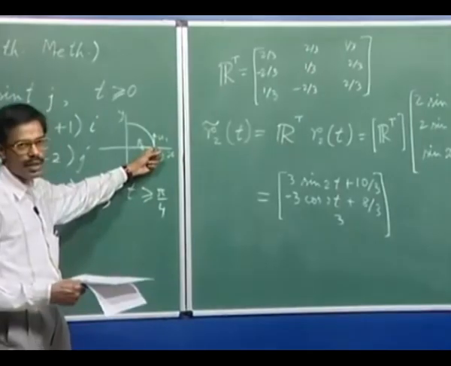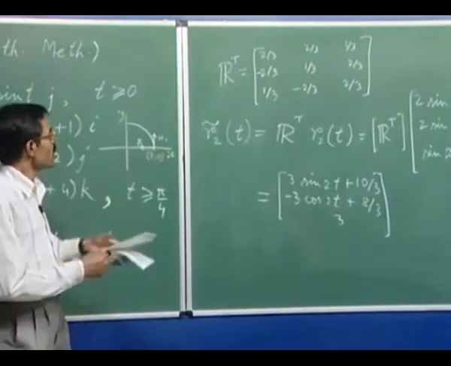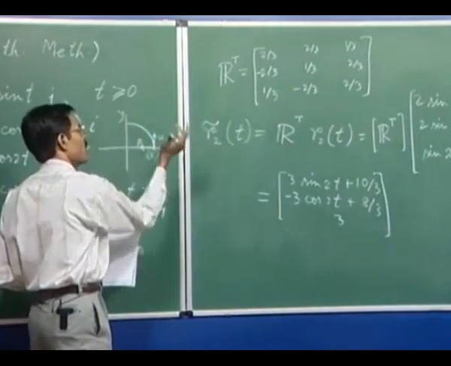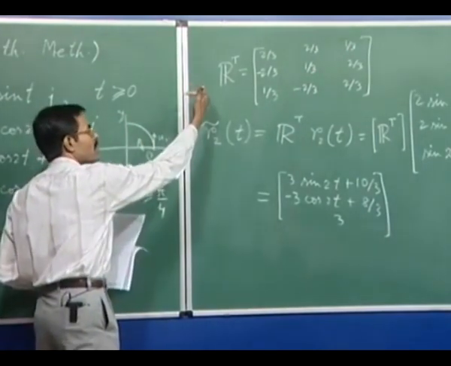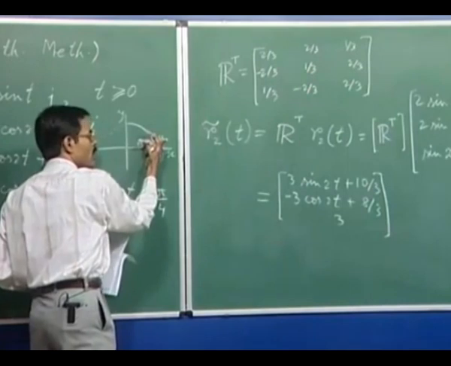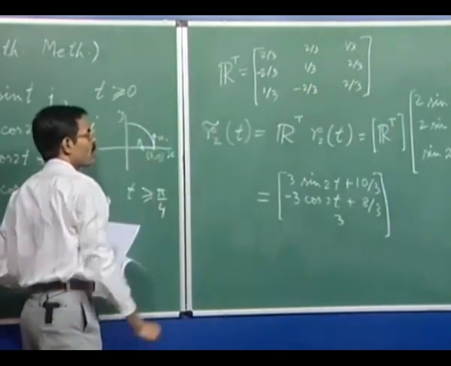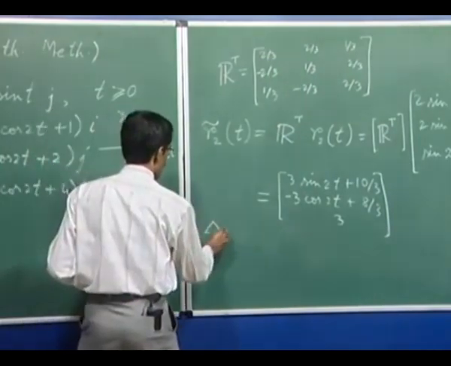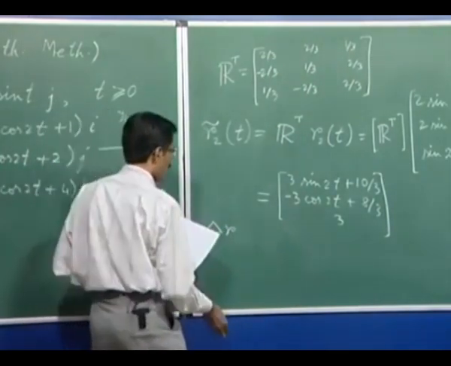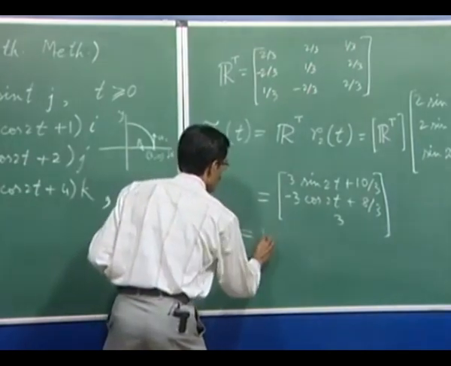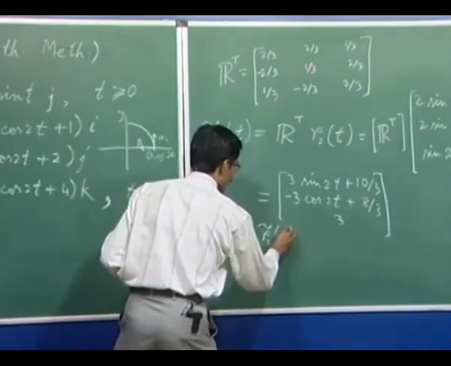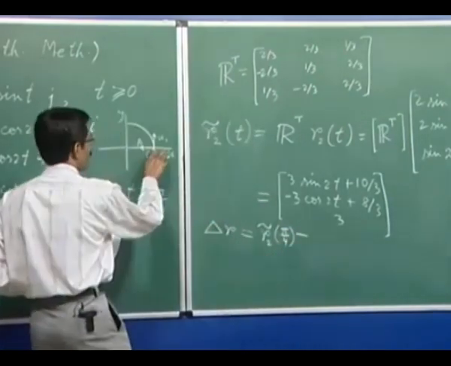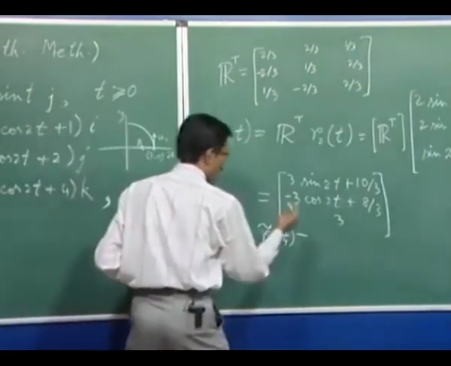Okay. So, now the orientation of the second curve at its starting point is the same as the orientation of the first curve at its own starting point. That means, now if they are the same curve, then this curve and that curve have taken parallel postures. Now, to get the second curve here, we need to apply a displacement. So, what displacement will we need? The displacement that is needed, say delta r, will be this R2 tilde at its starting point, which is pi by 4, minus this R1 at its own starting point.